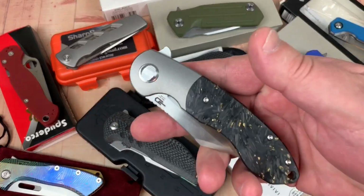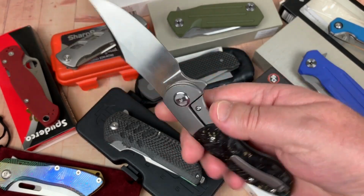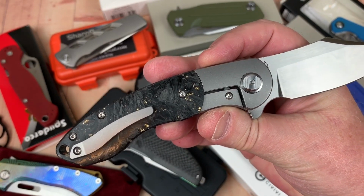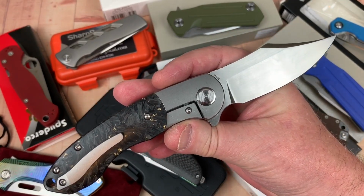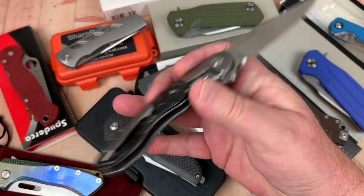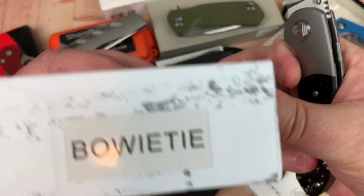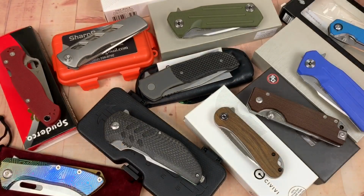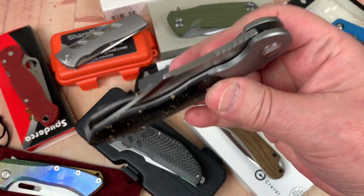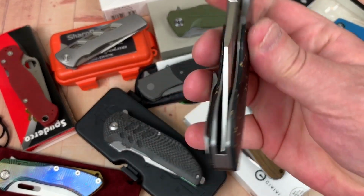If you're going to buy one of these, like the new Bowie tie, I almost threw up saying that name. That name is so disgusting. I'm sorry. Bowie tie? No, Bowie tie. Is it David Bowie or is it Jim Bowie? They make great knives. They just need to get other people like Wes, their rep, to help them with the names, because this could have been Cimarron, Fandango, could have been anything else. But Bowie, hold on. Really? I don't know. David Bowie was a singer. He's dead. But I mean, it's definitely not a Bowie tie, because if you're trying to play on the word bow tie, you're talking about Bowie, and it's not pronounced that way, but whatever.